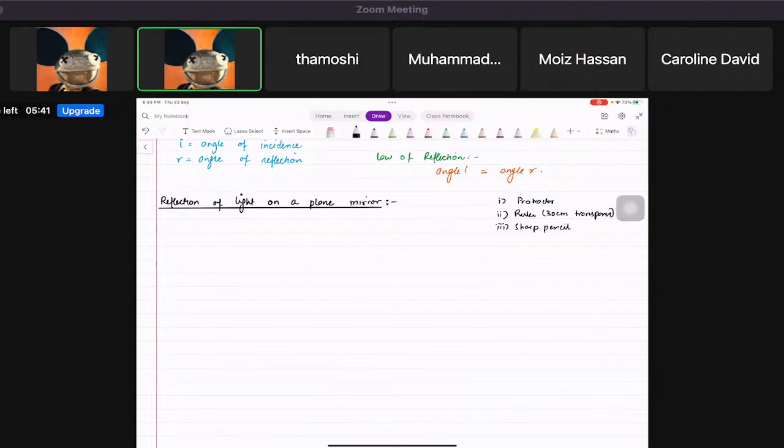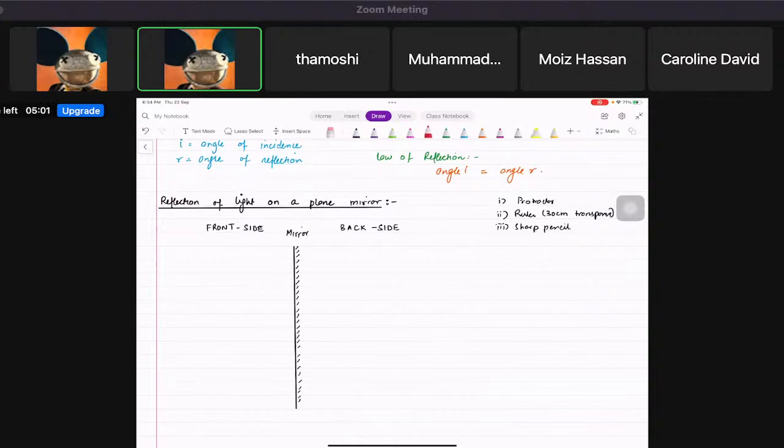So, first of all, make a straight line like this, okay? A vertical line. On top of it, write front and then write back. That's right, front side and back side. And then just put a pattern, just to show that this is the back of the mirror. This is your mirror. Plane mirror means that's straight.